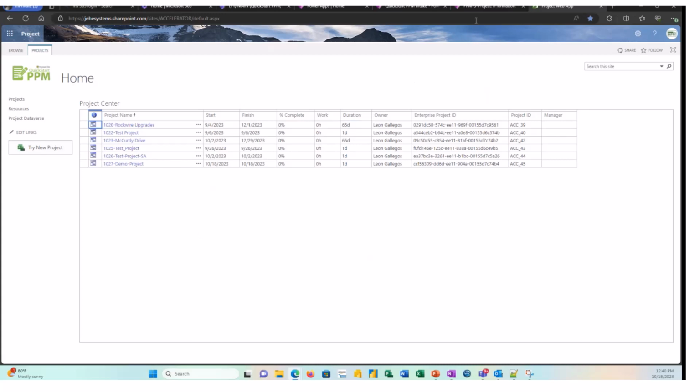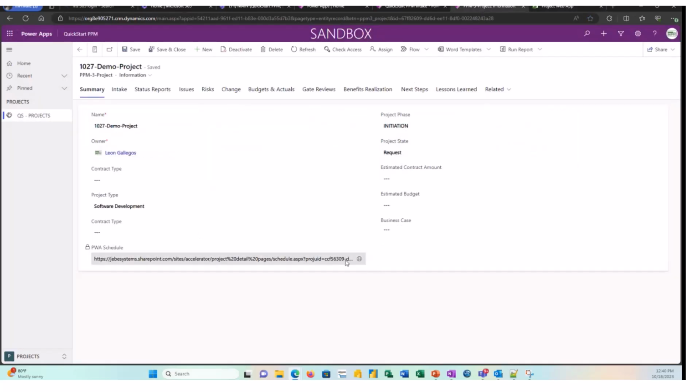What we've also done, if we go back to project information, is we've brought the detailed schedule URL into the Power Apps environment, along with that unique ID. So now this project is fully aware of the project in Project Online. So the project manager can simply click on this link here and navigate directly to the schedule, right? And it's all working with each other. So that's a significant part of the overall solution.